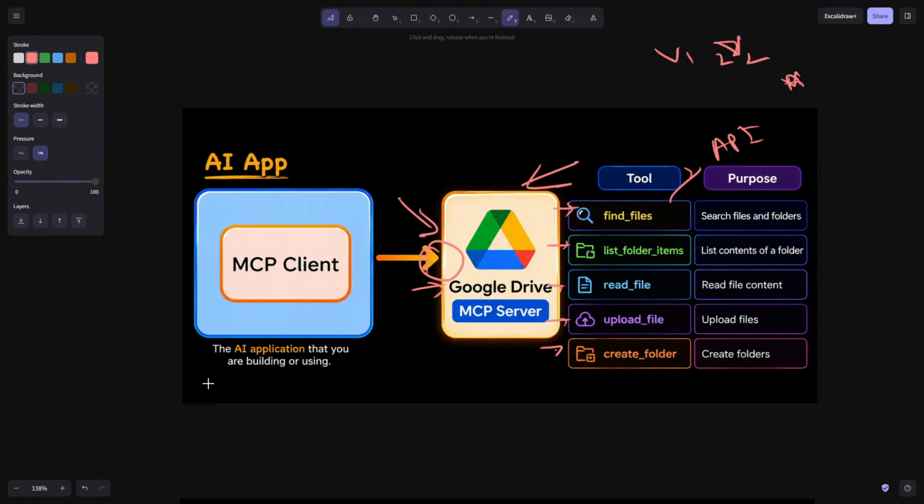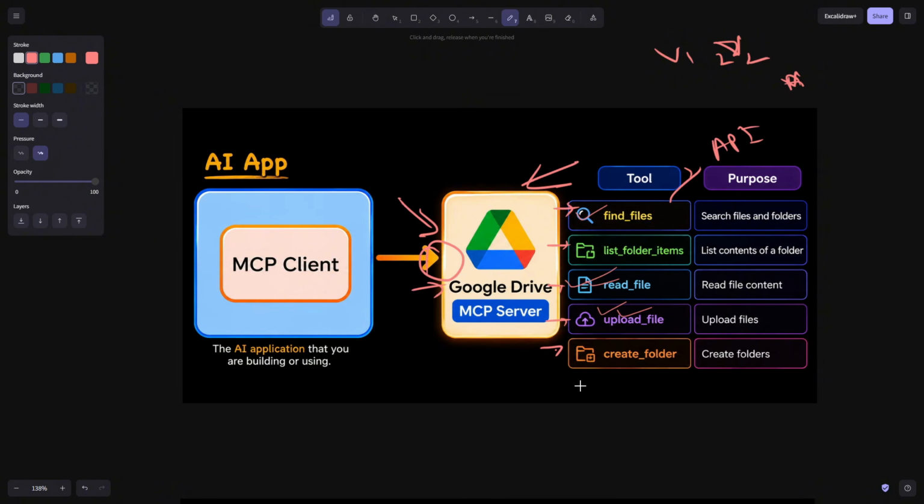That means whenever you are using the MCP, the MCP client is going to the MCP server. The MCP server is listing all the tools it has, and it is automatically selecting which tool to use. Let's say you want to upload any file. That time, instead of using the other tools, it will only use the upload file tool, because the user needs to upload a file. Let's say you want to only read the file or download the file. That time it will use the read file tool, instead of using list folder, file items, or upload.